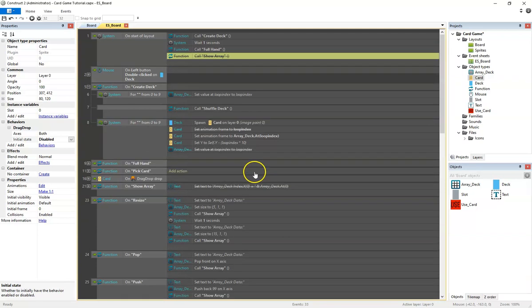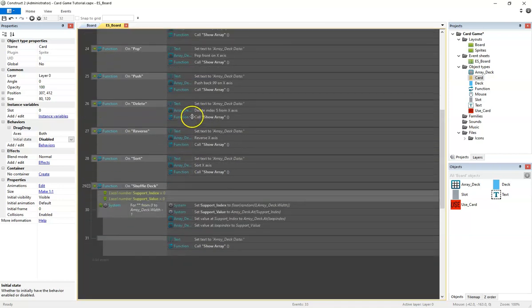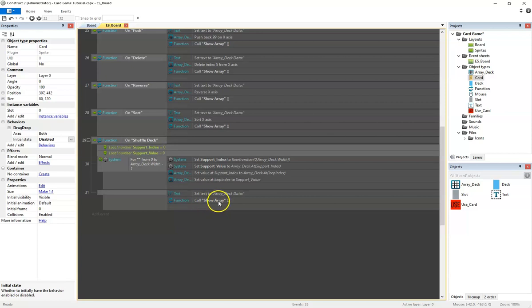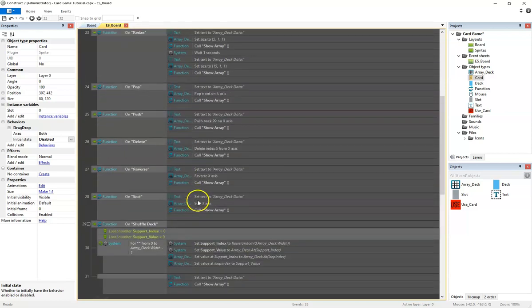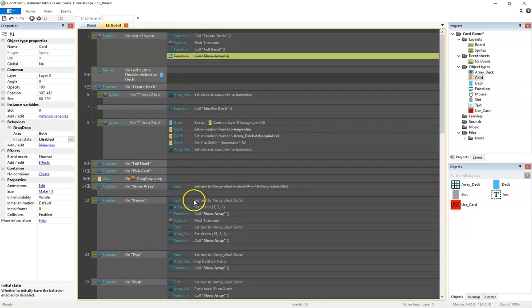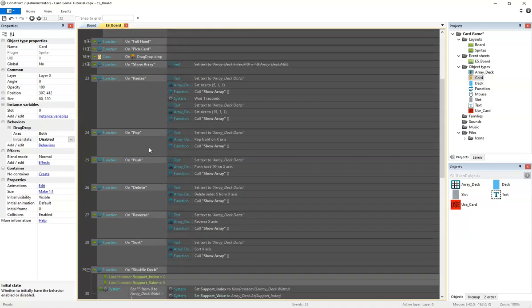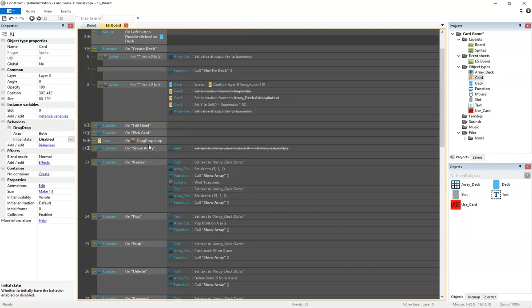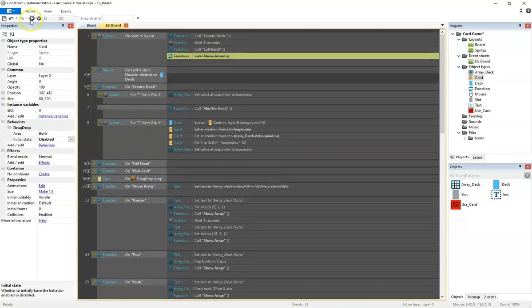So we have a create deck that is here, that calls shuffle deck that is here, which calls show array. So I don't need to do anything because they are one inside the other. Otherwise I get duplicated things and I get mistakes or bad visual effects. So that's it. We can go to try.